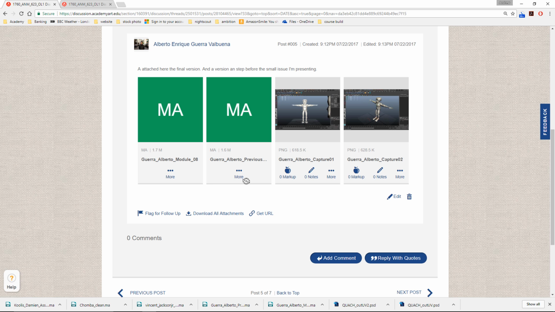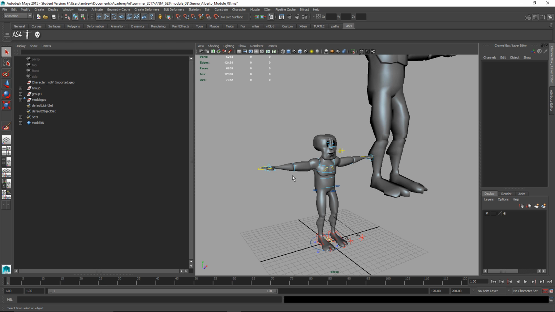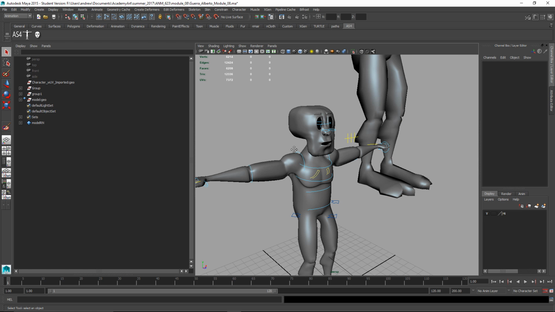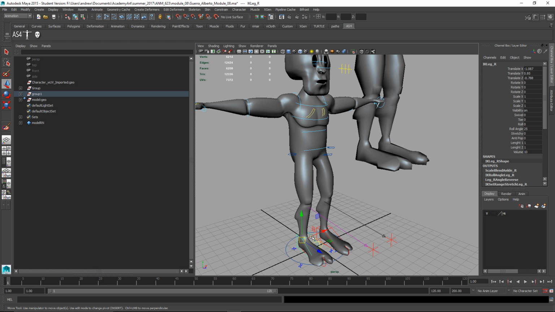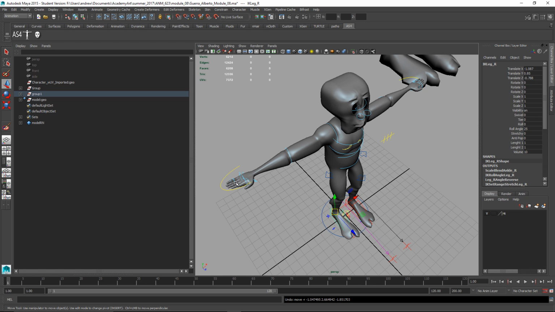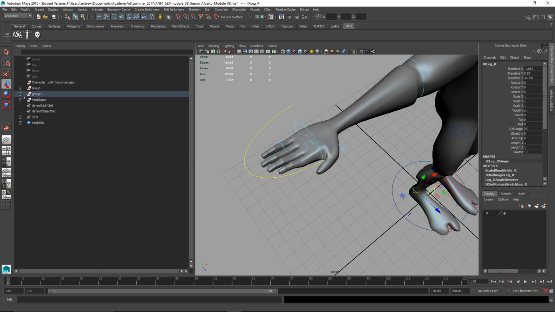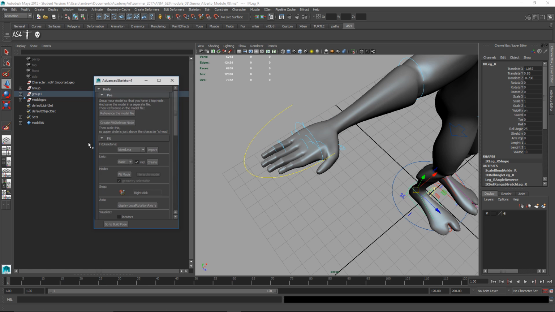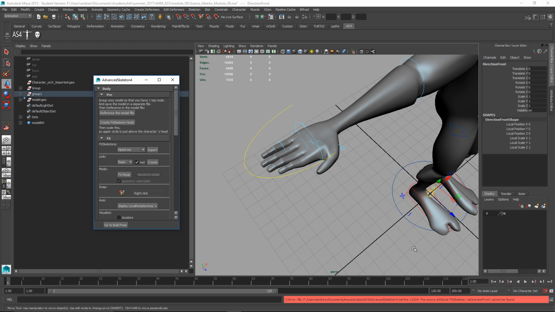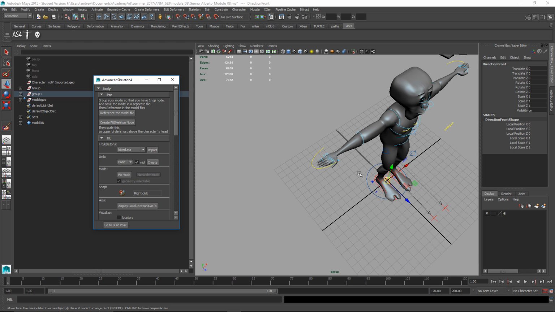Okay, next up is Alberto, and right now, well, it's not bound at all, and the hands are a bit of a mess. Let's see if it'll let me go back to the fit mode. This very often does not work. Yeah, it doesn't want to do that for me.